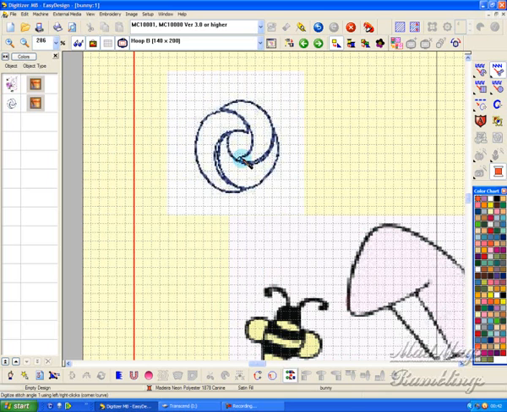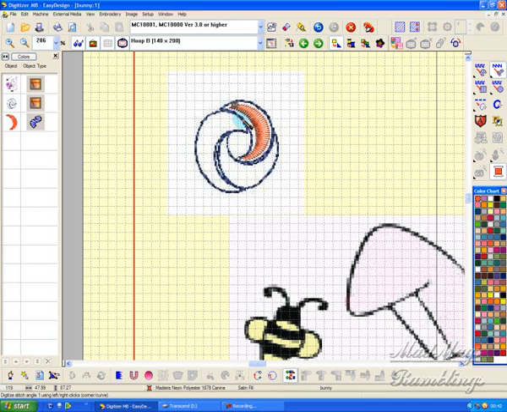I lay two nodes, a left click, a left click, a right click, a right click, another right click, another right click. Right mouse clicks give you curves, left mouse clicks give you straight lines, or let you turn around corners.